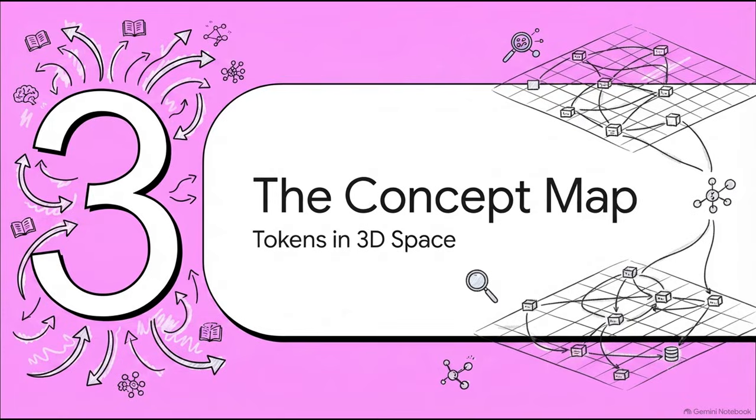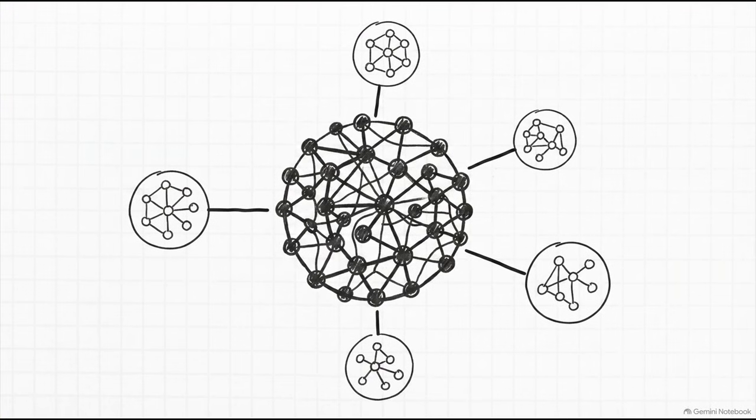Let's zoom out for a second and look at how these vector coordinates actually behave, because it creates something truly wild. I want you to imagine a massive multidimensional 3D concept map. Because of those vector coordinates, concepts that are contextually related physically cluster together in this mathematical space. So that coordinate we made for BGP, it doesn't just sit there in isolation. It floats very close to other terms like routing, router, network, MPLS, TCP, and connection.